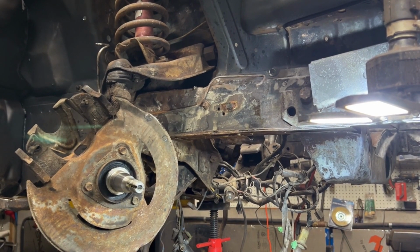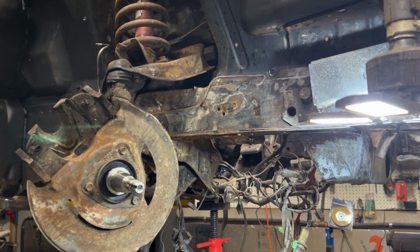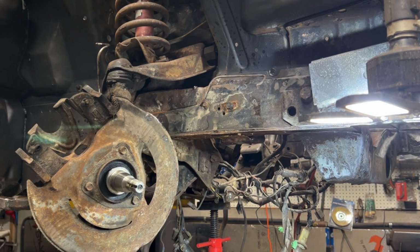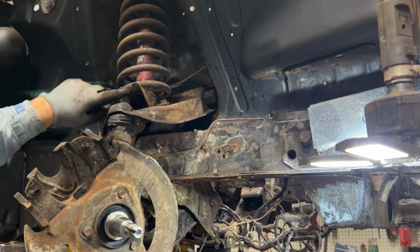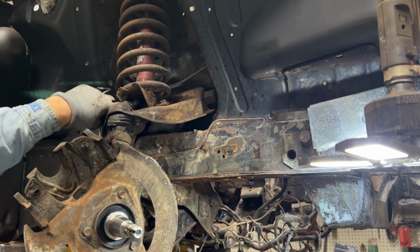That's off now. So what I got to do now is take this shock out, and there's 1 bolt up on top, and there's 2 under here. This is called a spring perch right here. I don't know if you guys can see that. Let me angle the camera up a bit more. So there's your spring. There's a spring perch it sits on, and the shock actually comes through.